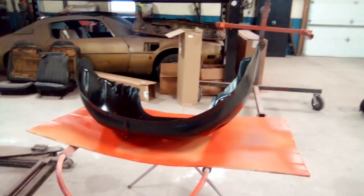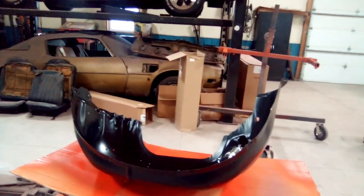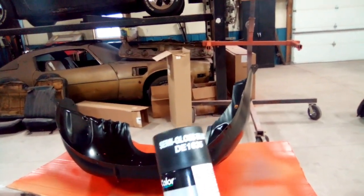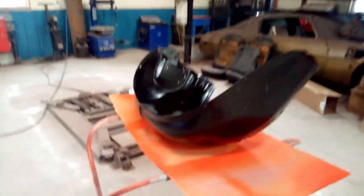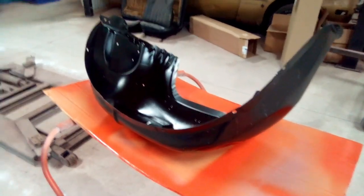I got that welded. I got it all cleaned up. I'm going to paint the wheel well. I'm going to paint the inside first and then the outside, but I don't use anything fancy. It's just a semi-gloss Duplicolor, nothing crazy. No fancy paint, no really shiny paint. I just kind of like the semi-gloss, so that's what I'm going to do. Be back in just a little bit, show you what it looks like when it's done.